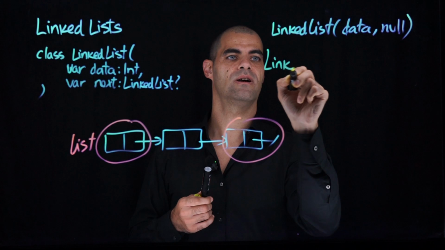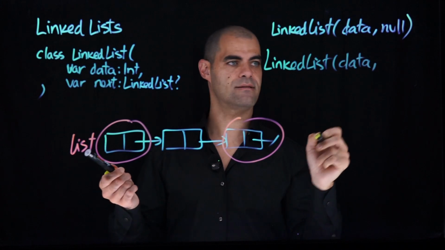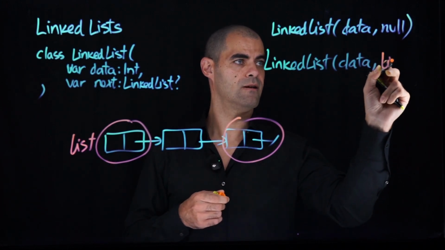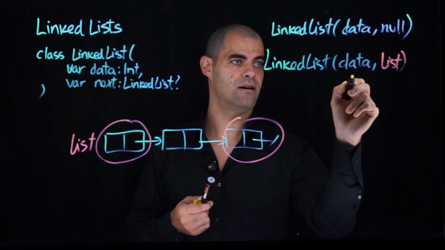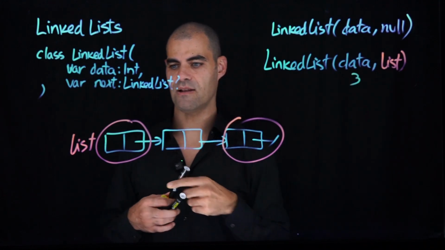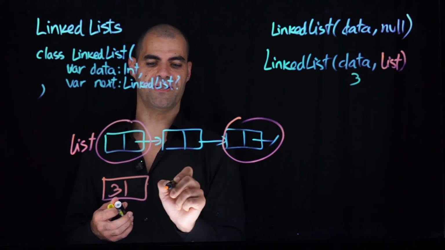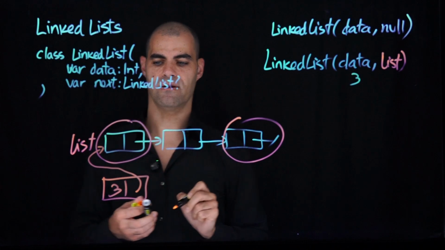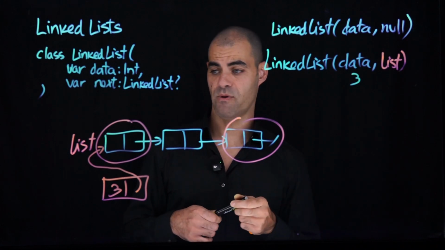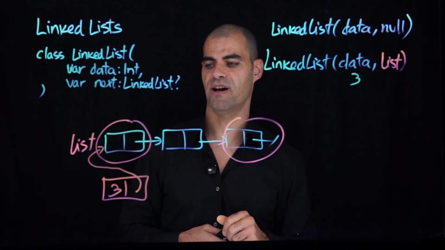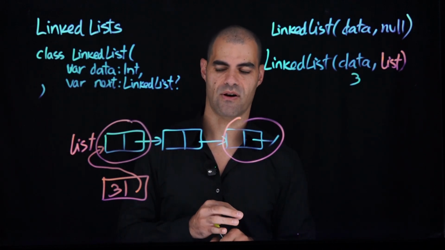Because we can do linked list with our data and list. So if we put our list here, then what we are doing, let's assume that this data is number 3, is creating a new node with the number 3, and instead of pointing this to null, we are pointing this here. And if we keep doing this, then we will also load all the words from the file. But instead of adding to the end, we add at the beginning. And this would solve our problem.